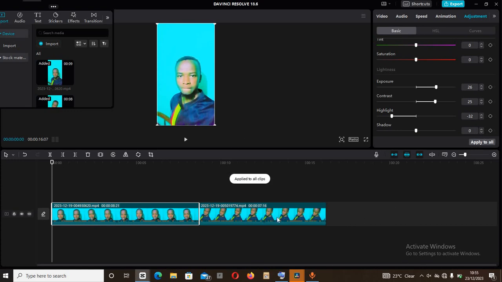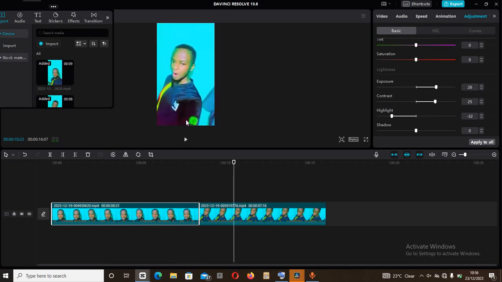Alright, so let's play the video and see how the multicam edit is working now. Okay, so let's play and see. So this is the first camera direction of this person talking. Okay, the camera was directly looking into the person's face. So this one is the second camera direction, that one there. As you can see, the camera was looking at this person's face but on the sides. Okay, that's how basically you can create the multicam edit in DaVinci Resolve.